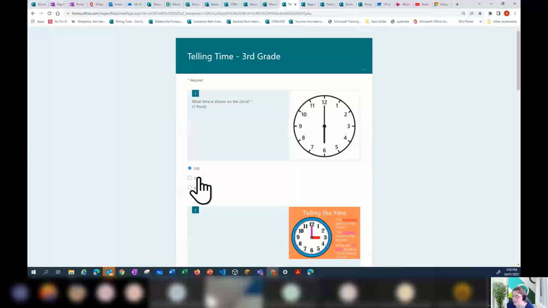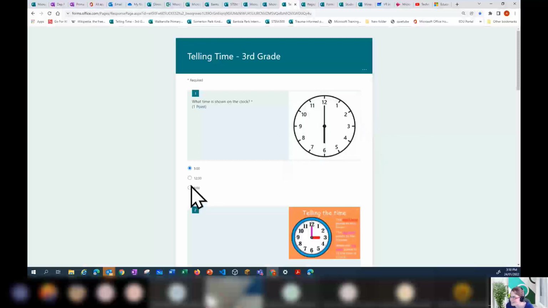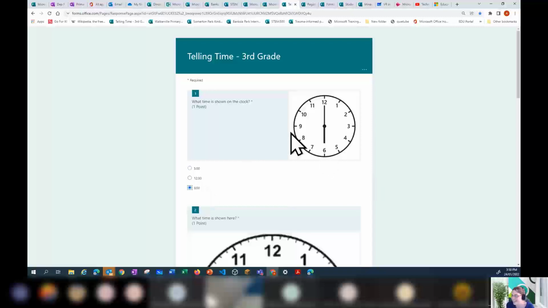So this one here is an example of, just refresh, an example of a formative test. And this one here, want me to refresh? Let's try again. This one here's got something called branching.